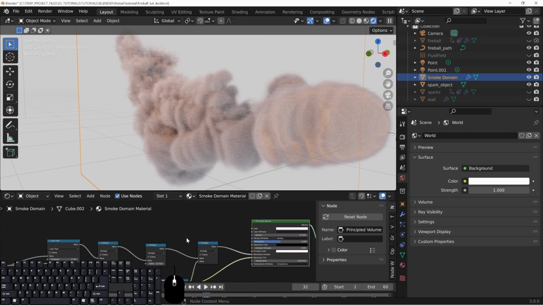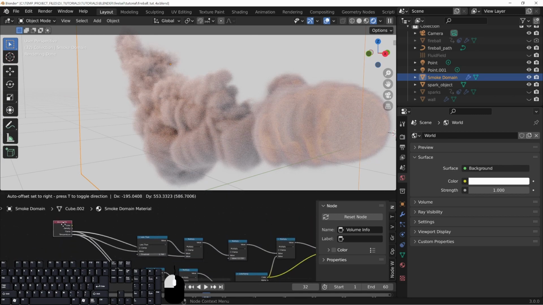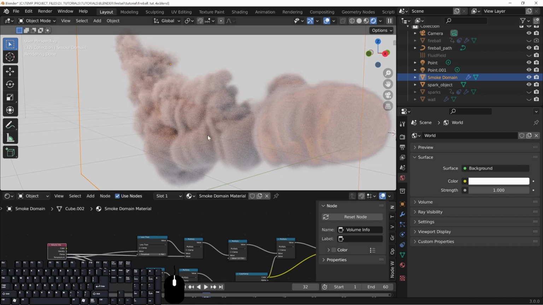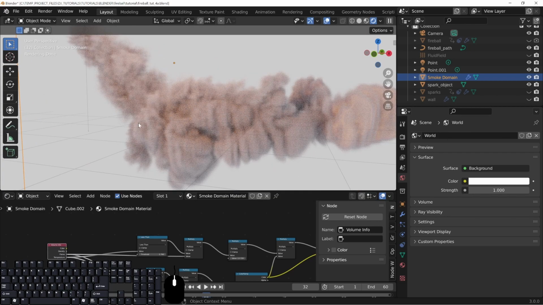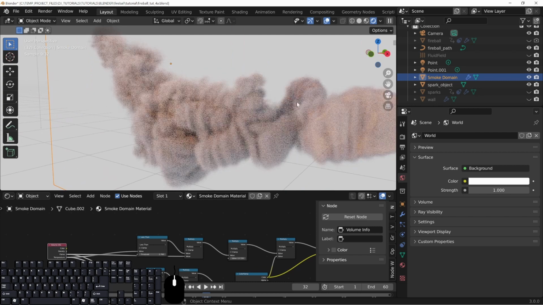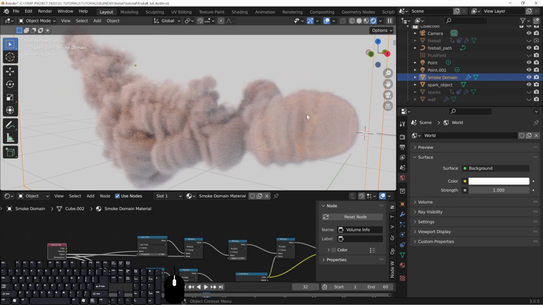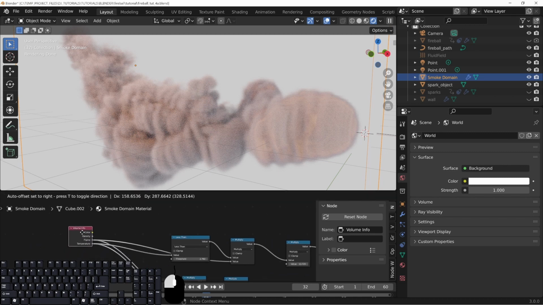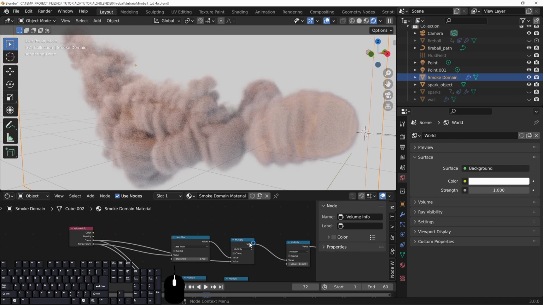So let's just say we want the density of the smoke to be more back here instead of in the fireball. And we want the smoke to be coming from the fireball instead of being inside the fireball like it currently is. Okay. So let's say we want to do something like that. Well, what we need to do is start doing some math. And I know math sucks. I don't like doing it myself, but we're going to use some math ideas that we've done down here at the bottom, and we're going to use that for the shading of this smoke effect as well.